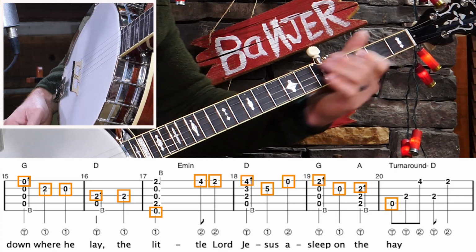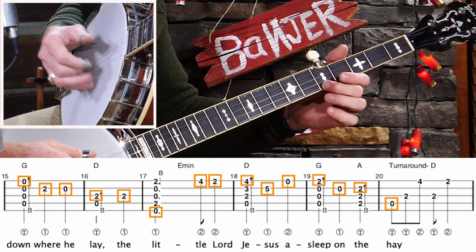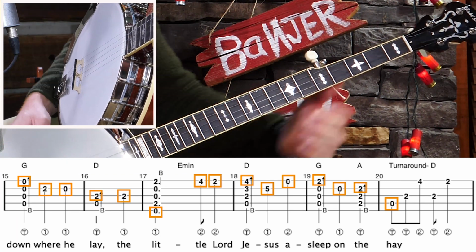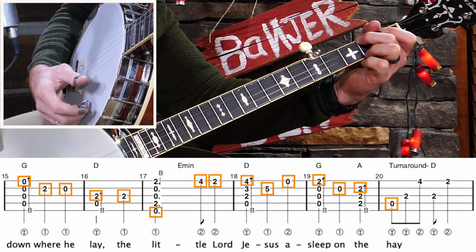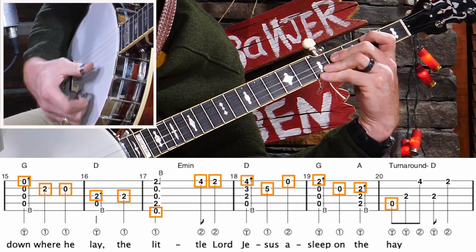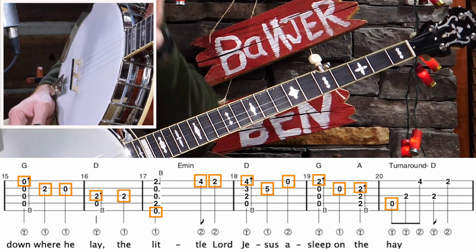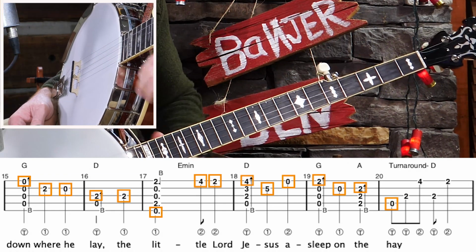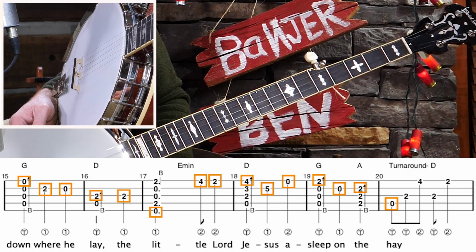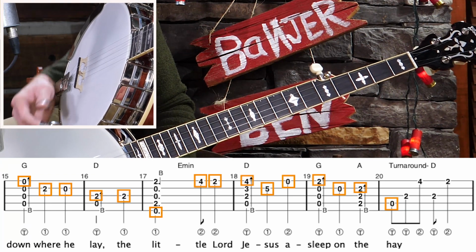Now here's the interesting thing for "little". Our melody note's up here, a G note, but it's got an E minor underneath it. So I was like, how am I going to get that? I could do like an E minor, but that's a big old hard stretch. So instead, look what I'm going to do. You notice how the melody note moves from being on top to being on the bottom there in measure 17. Well, it's still going to be on top, and I want you to see why.